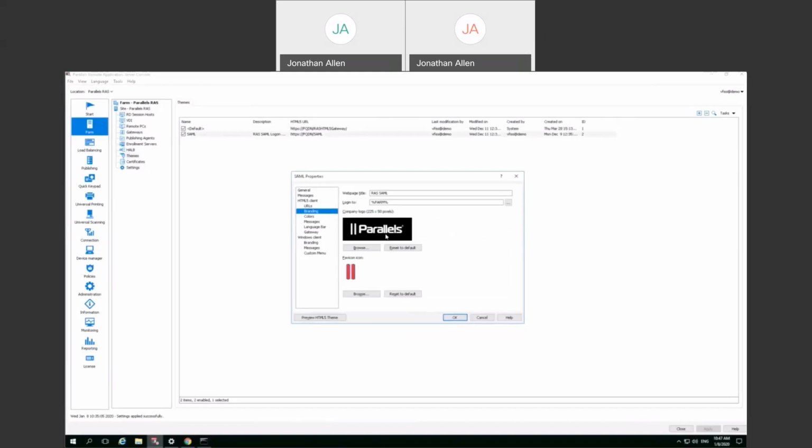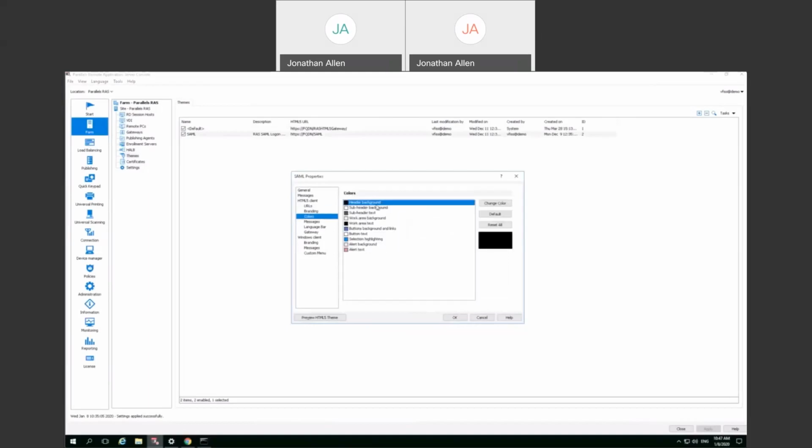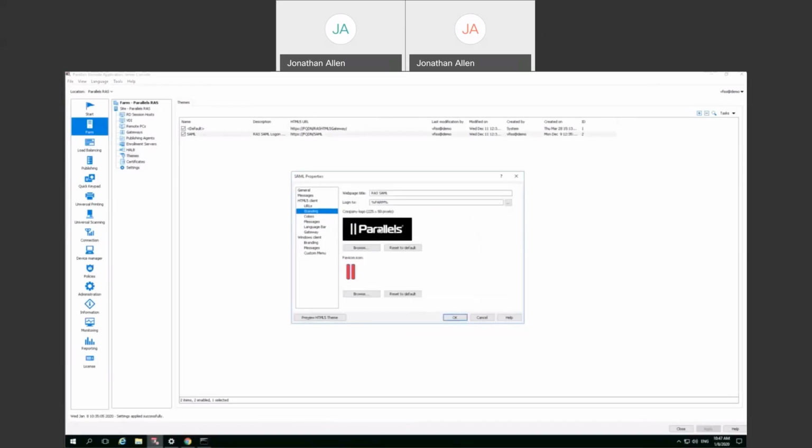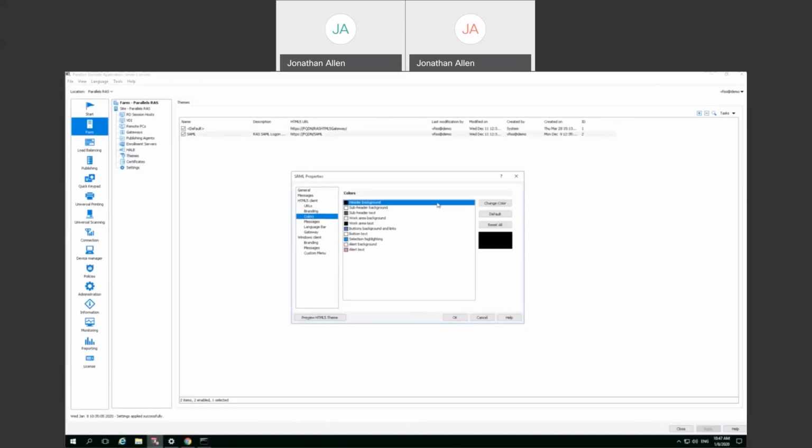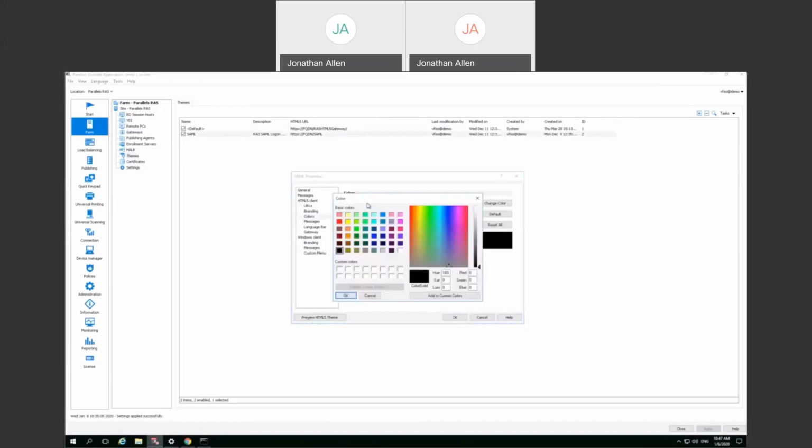I change the color here to black. Colors, you can say what you want to do. So you can change the logo, for example, to your company logo. Change colors. So we'll click on the background. It can be black and be this shade of red, can be green, can be any color that you design.